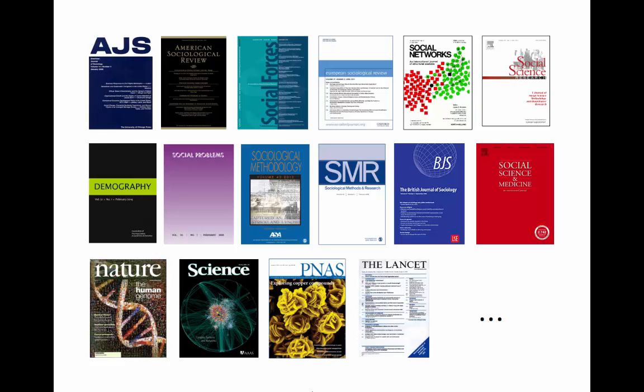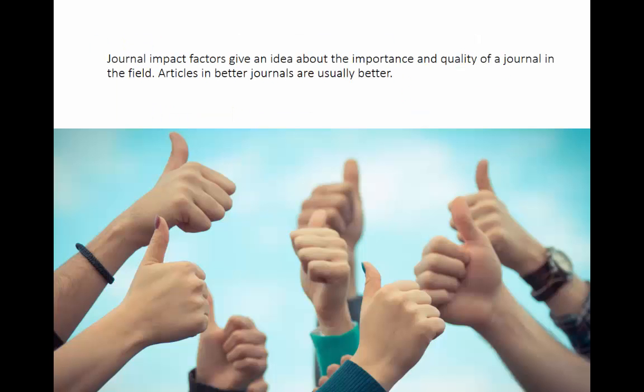That's why journal publications are a good place to start to find stuff, because there you have quality control. You have somebody checking the stuff. And these different journals also have impact factors, like how cool are they, right? Or how amazing are they? And you can Google these impact factors for the different journals. And usually articles in better journals are also better.